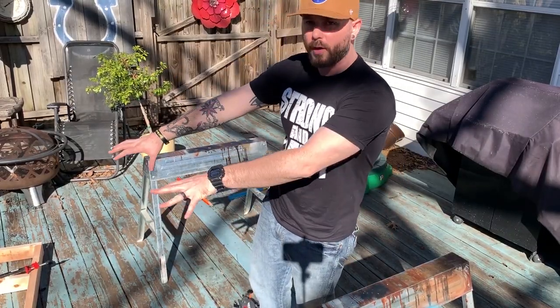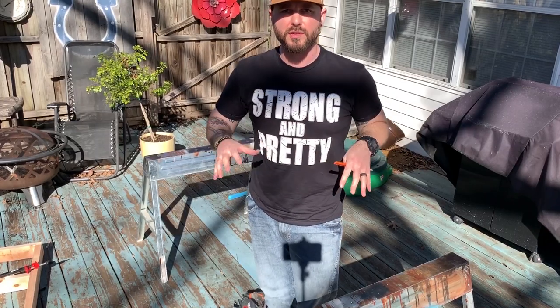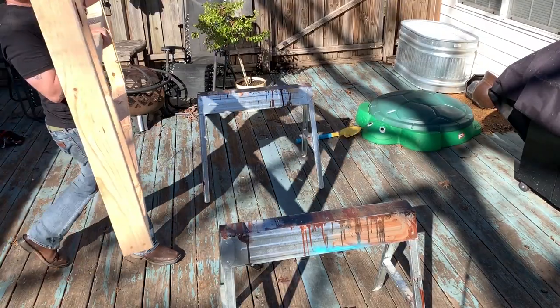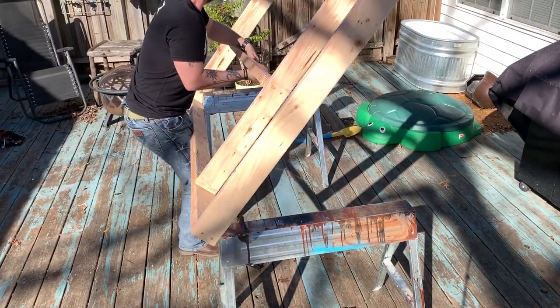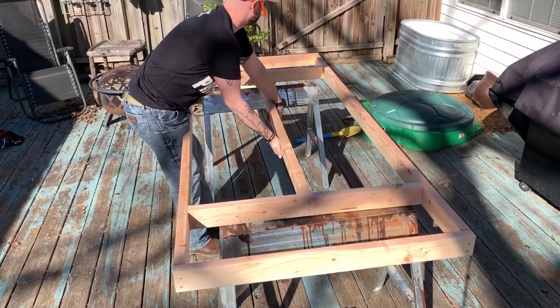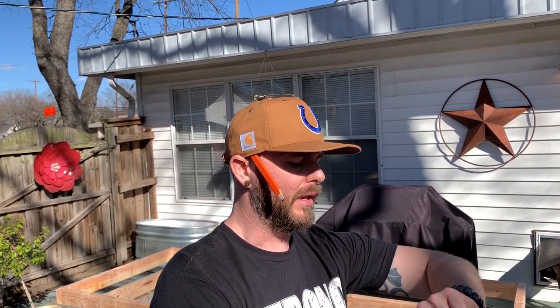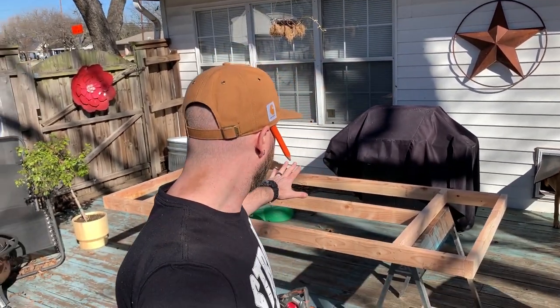So we're gonna get the frame lifted up onto the sawhorses so that we can measure out for the plywood top that goes on it before we wrap it. Man, well, up to this point, we've got the frame built, not too bad. It's only been about an hour and a half or so. So we've got the frame built up.